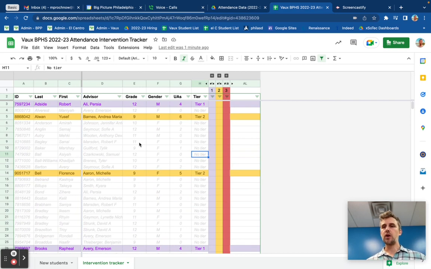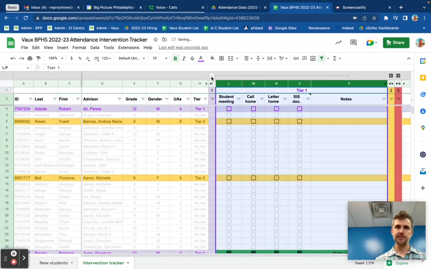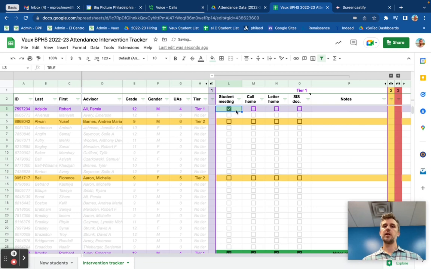So what is this tool for? It's to track interventions. So if you want to track interventions for a tier 1 student, you know that it's purple. You follow this purple column up to this plus sign, and it'll expand the tier 1 section. At that time, you can click the interventions that you've completed. You can even leave notes if you want to. Every time you complete an intervention, it'll turn green. And when you complete all the interventions for a tier, that whole tier will turn green for that student. So that's relatively straightforward. It works well for the gold and for the red as well.